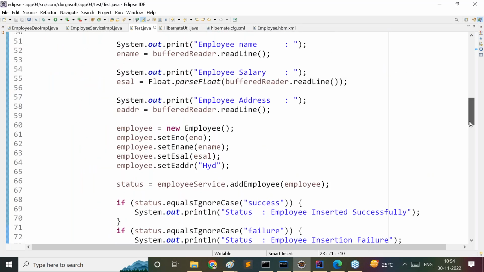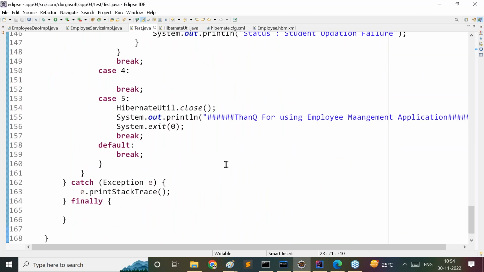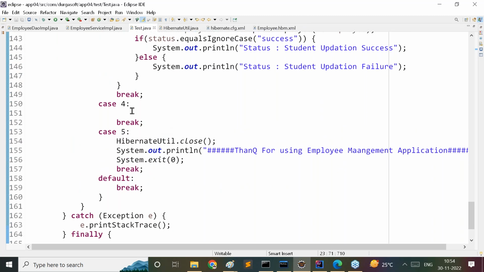In a delete operation, first of all, I have to ask the user to enter some employee number to delete that employee. First of all, let us check this clearly.